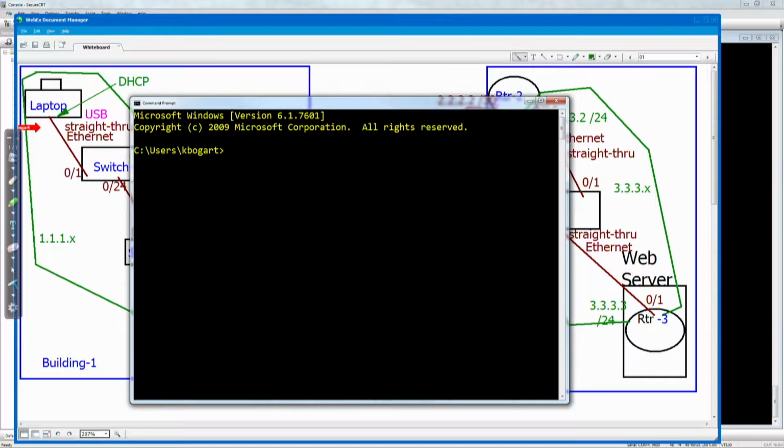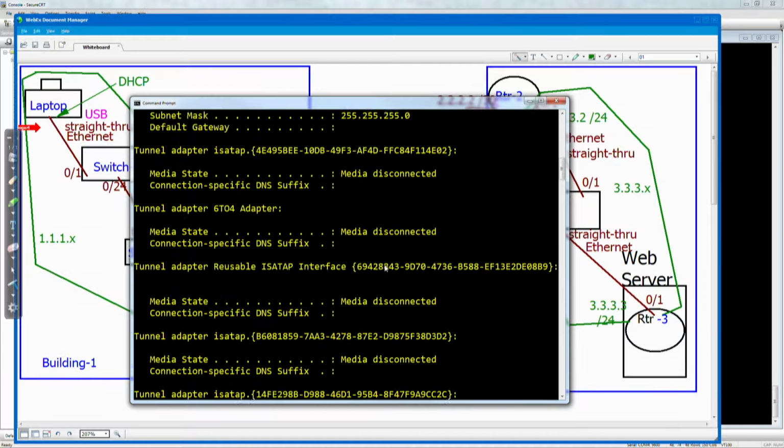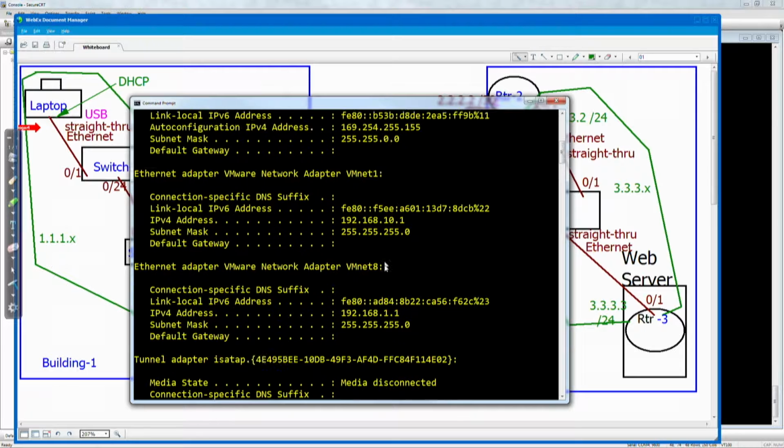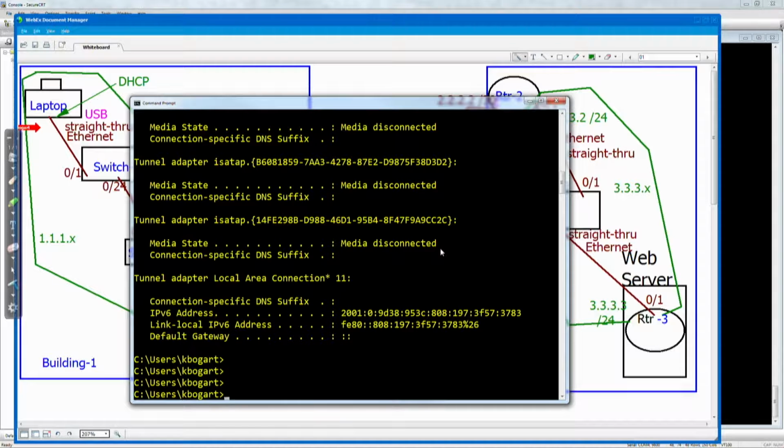Okay, with my DOS prompt up, I'll say ipconfig. Okay, so my Ethernet adapter, as we can see here, has not gotten an IP address. It defaulted to the automatically provisioned IP address of 169, but it should have gotten an IP address of 111. So let me go ahead and sort of kickstart DHCP.